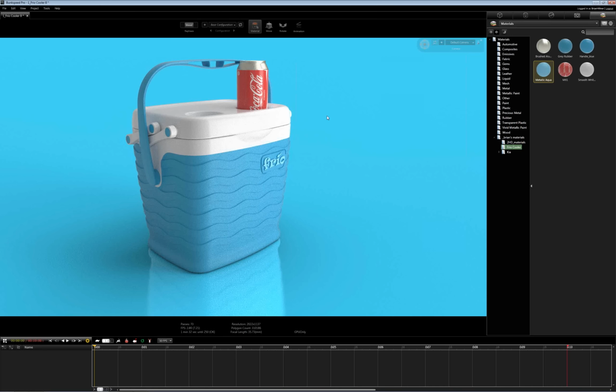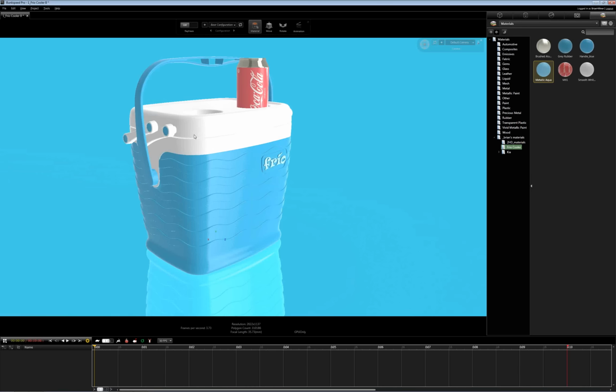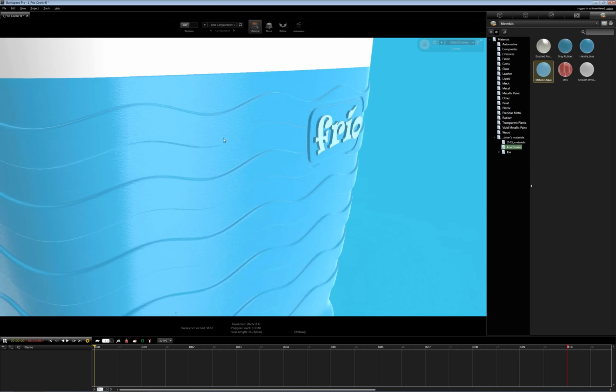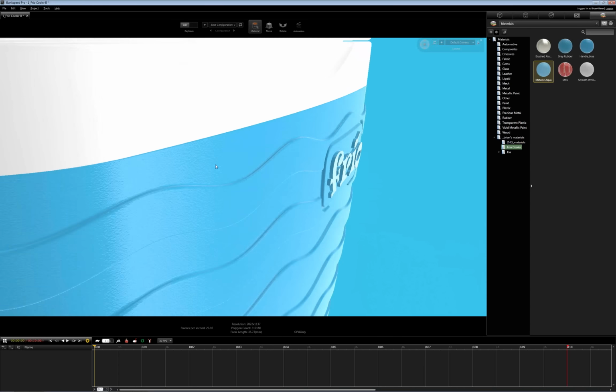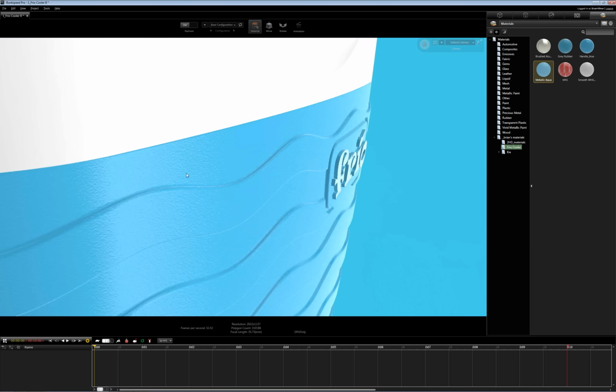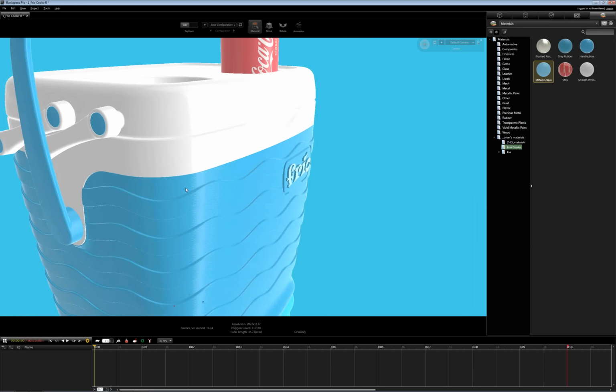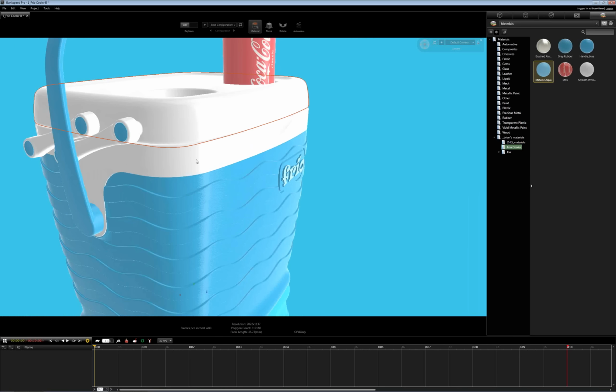All right, so now we have most of the cooler here painted as we see fit. Now when I turn this off, I'm going to zoom in here and you can check out these textures. So as we see here, the blue plastic has a texture to it, and the white doesn't. But since this is going to be a cooler, these plastic pieces here will have some molding marks on them, to rough up the surface a little bit. So let's go ahead and show you how to do that in these material properties.